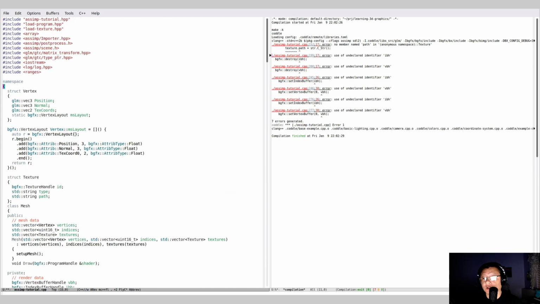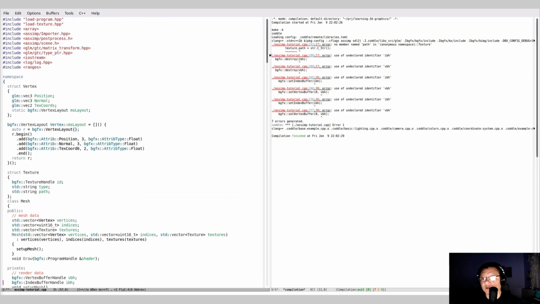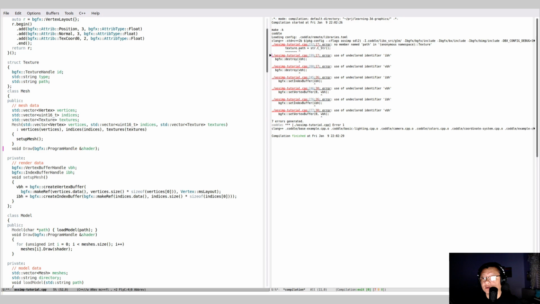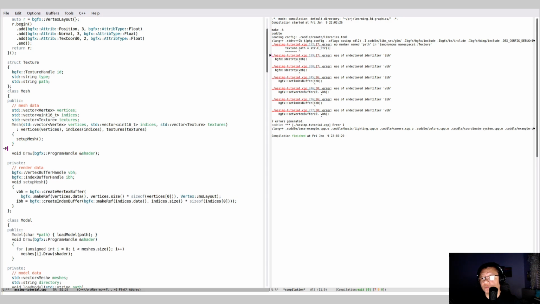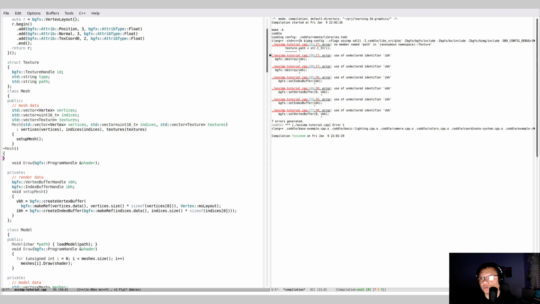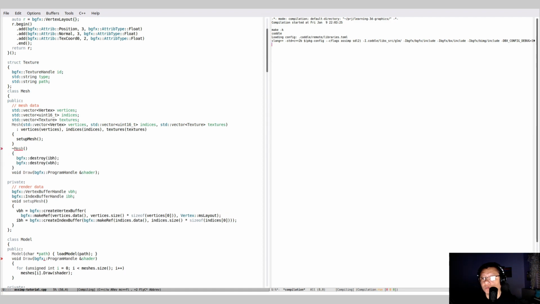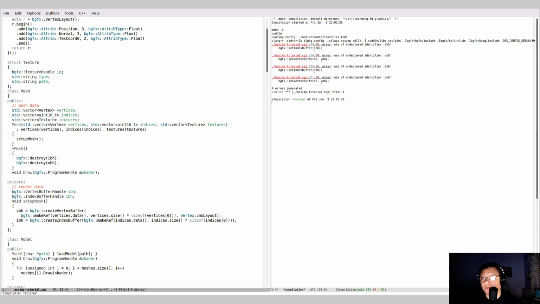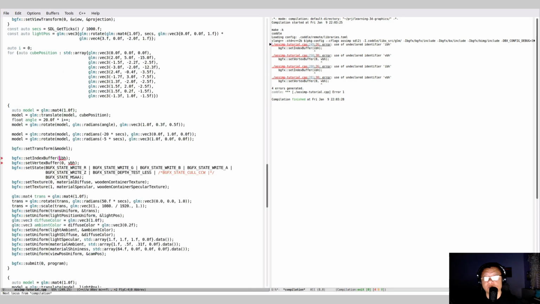We need to run this thing in the destructor. So set index buffer, set vertex buffer.